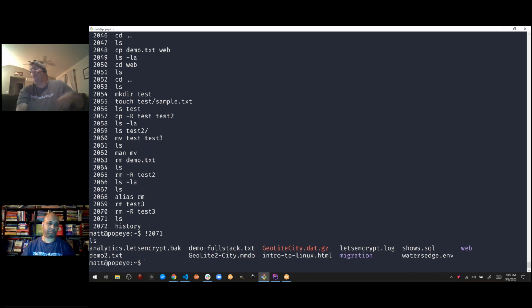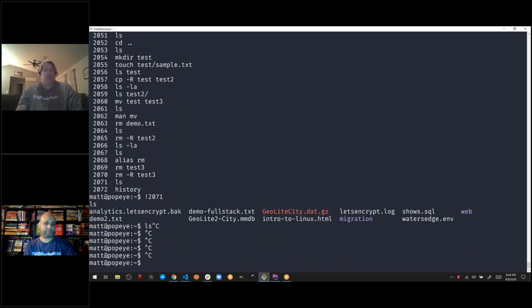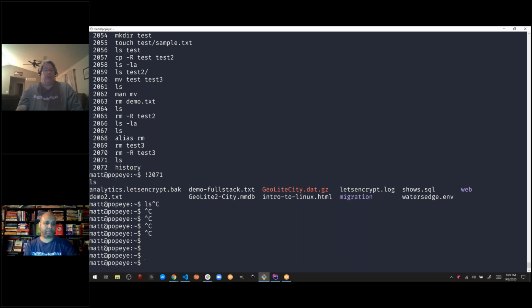Let's see. You can also do up and down arrows. As you can see, I'm going through the history one line at a time just by doing the up arrow, and you can do a down arrow. If you get into a certain situation and you want to back out, you can always type Control C, and it will essentially back you out of the current situation you're in and get you a new command line prompt. Sometimes that's the best way to escape a precarious situation you're in.